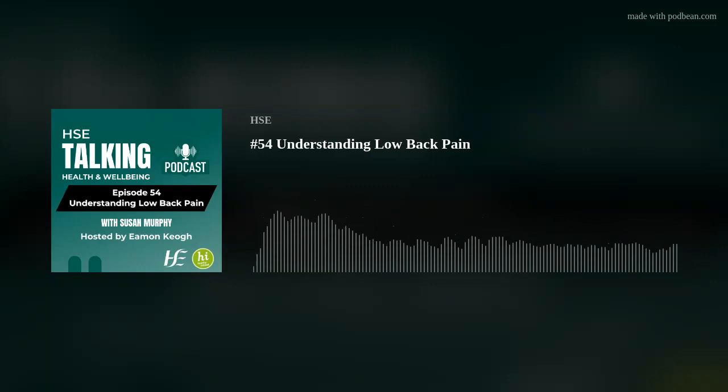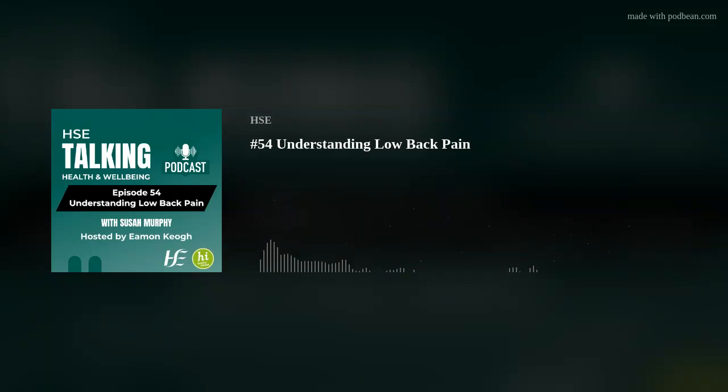We have this big term that we use called hurt does not mean harm. Right. So often when people have pain, they start to exercise and the pain, they perceive, gets worse and it makes it worse. But often that's not because of the underlying disc bulge or the wear in your back. That's often because of the deconditioning that has occurred over time. So for example, it's like people who are very unfit. And if they go to exercise, it's not easy initially, it's hard work, it's sweat, it takes a lot of effort. And often if they exercise the next day or the day after, they're going to be very sore, they're going to be very stiff. But it doesn't mean that they've done harm. It means that they've challenged their body in a way that they haven't for a while.